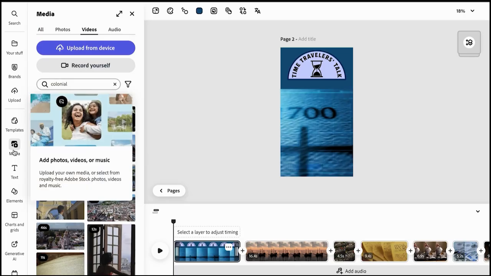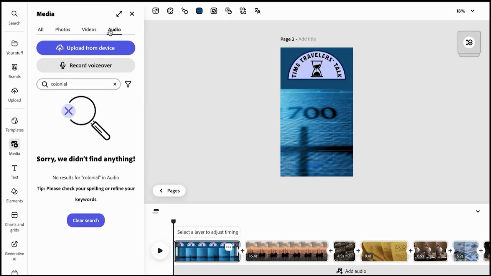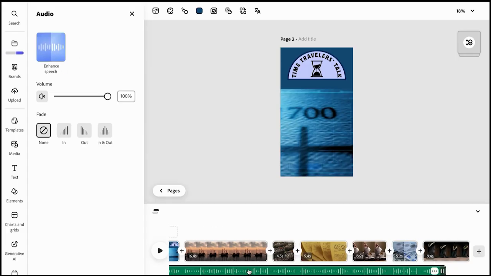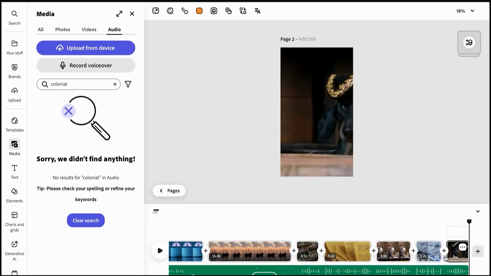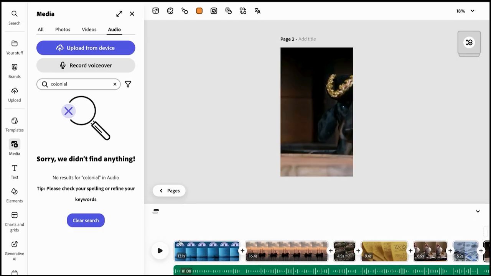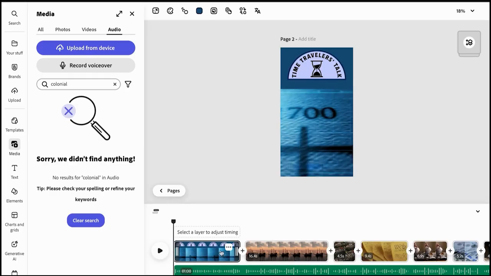So on the left-hand side, you'll see media, and there's an option to select audio. You can record your voiceover, but again, in Soundtrap, it sounds clearer, and you can edit it a little bit easier using our transcription feature. So I'm going to upload from device, and it's going to open up my file manager, and I'm going to just download my podcast. And this is my entire podcast. As you can see, it ends here, so I'm going to shorten the ending of my video. And now we can test out what it sounds like and maybe move some images and things like that.